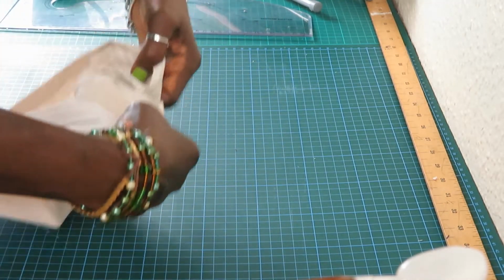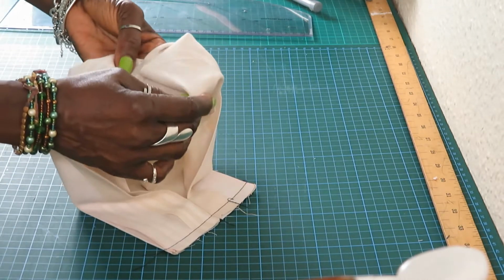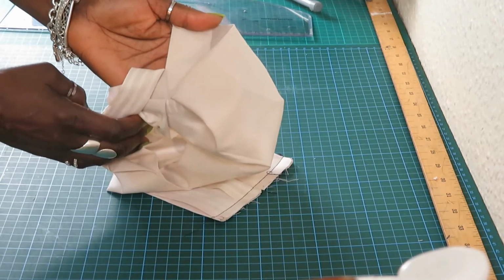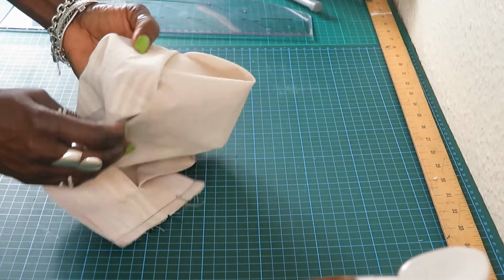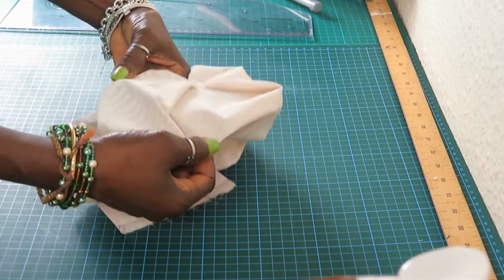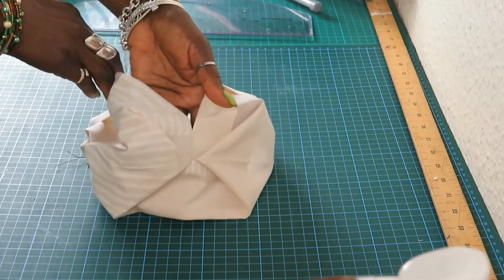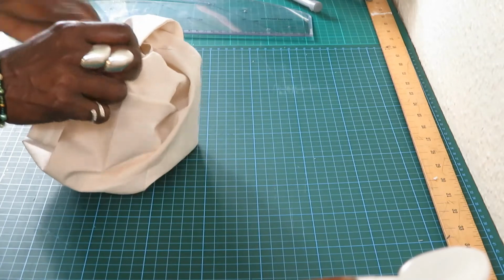So what you do, you just bring this out just like that, and this is going to form a V like. That's going to form that V shape. Alright, and this is the corner of your bag right here. You turn this other side out. It's very simple. It looks complicated, but it's not.